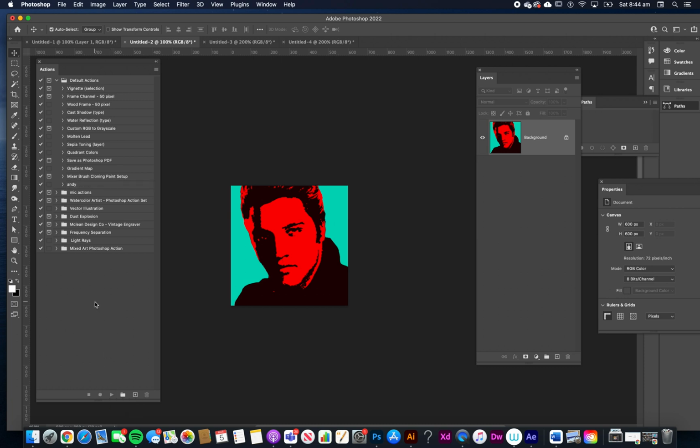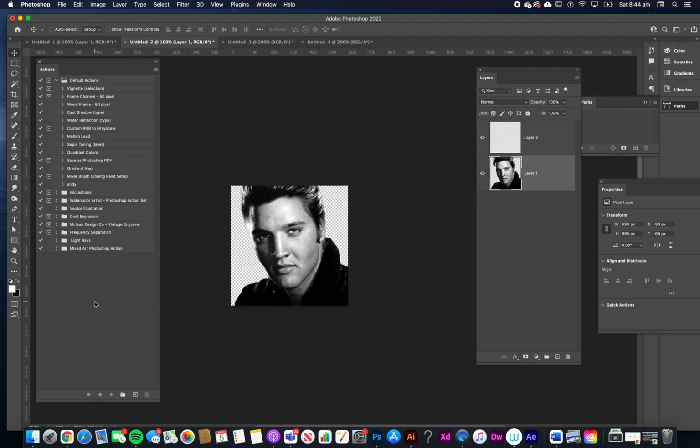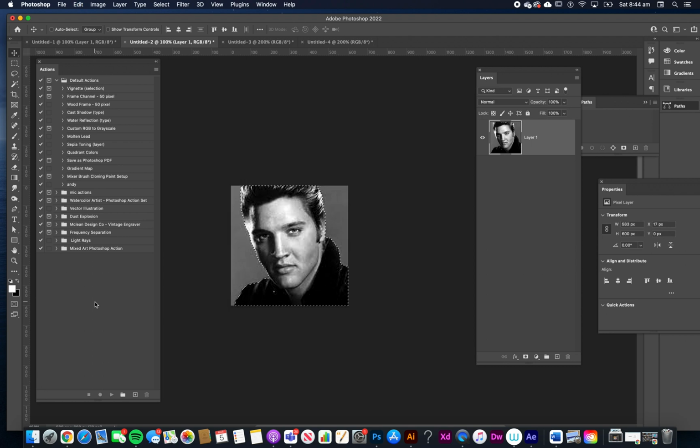Okay, so let's see if we can take this a little bit further. I'm going to reset that to that point there. So we know that that action does its job. What I'd like to do now is expand upon it to get my 4-up situation.